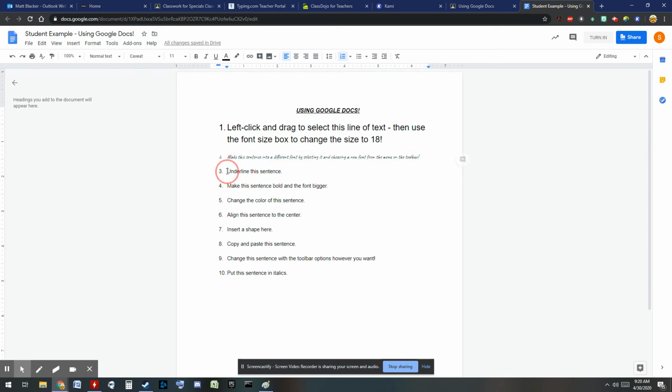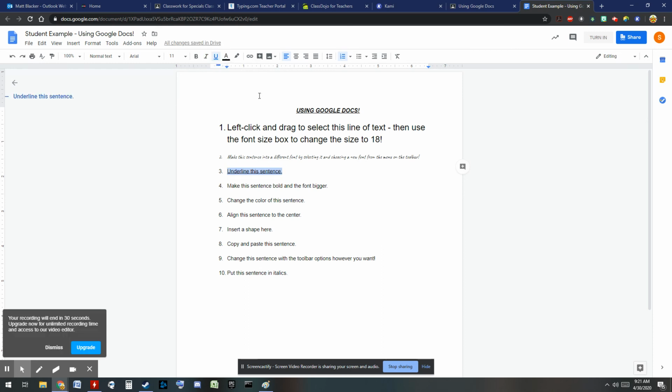This one says to underline. So you're going to notice we're doing a lot of this clicking and dragging, so it's some great practice because it's a good skill in a lot of different applications. When you click and drag this, then you're going to go up here. There's two ways to underline. You can click the U, and you'll notice the sentence gets underlined. If you don't want it underlined, you can click it again. So go through, try to figure out how to do each of these other sentences.